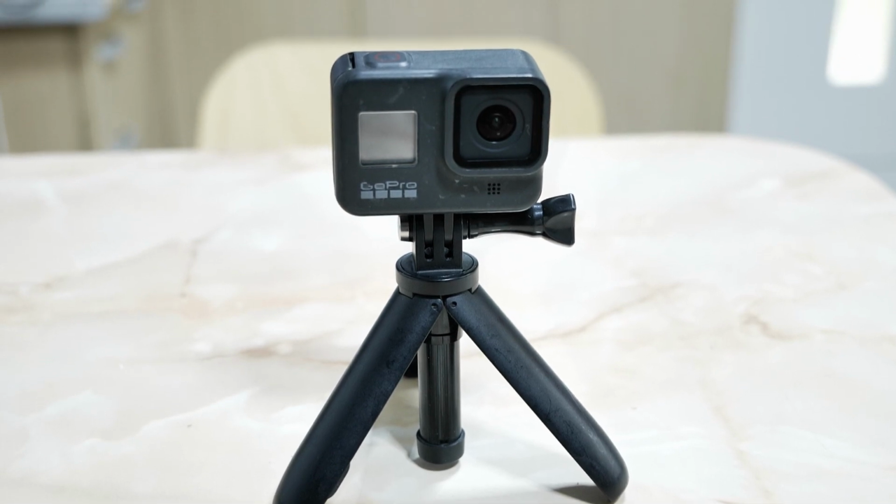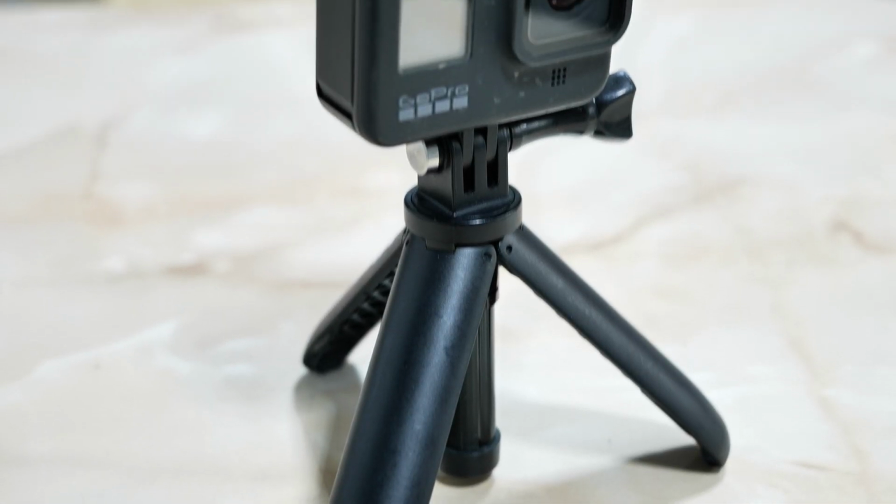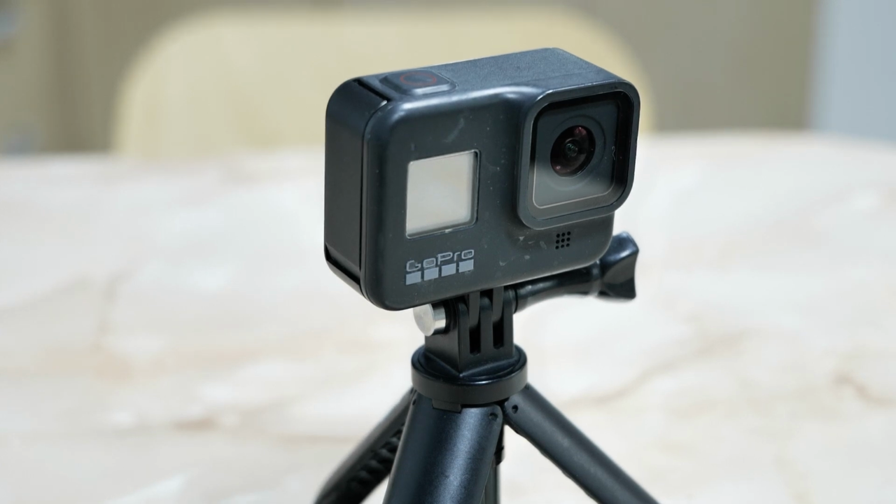The next camera I got was the GoPro Hero 8. It's got great stabilization, crisp image, very nice colors, but only in good light. When it's dark and low light, it's kind of useless, and that's why I always prefer shooting in the light, especially when the sun is up in the sky. It makes all the blues more blue than they are in reality. But the greatest thing about it is the stabilization. Most of the time I use it on a head strap. I've got a head strap and I use it just like so, looking like a complete idiot.